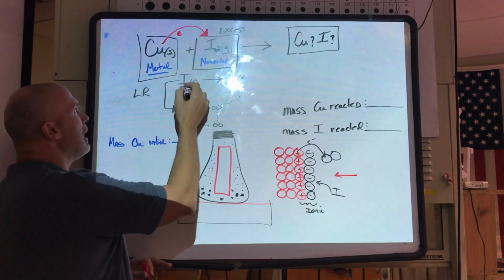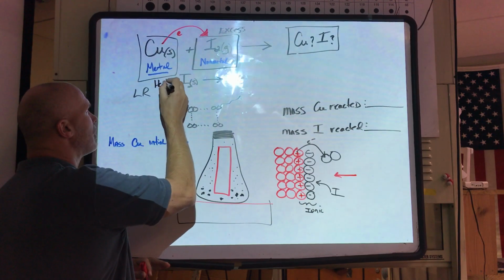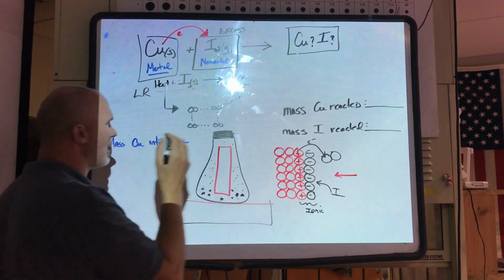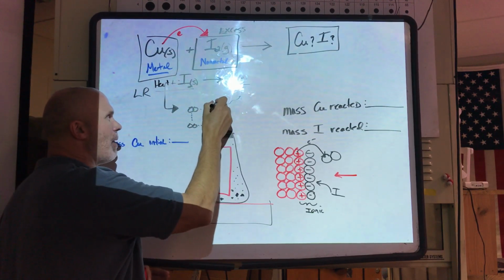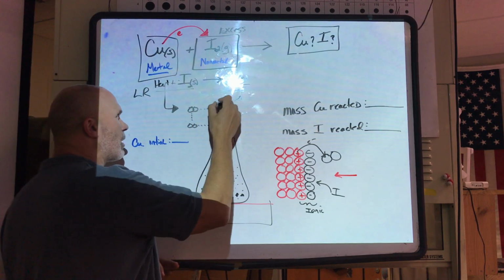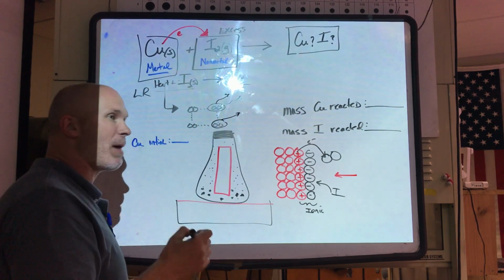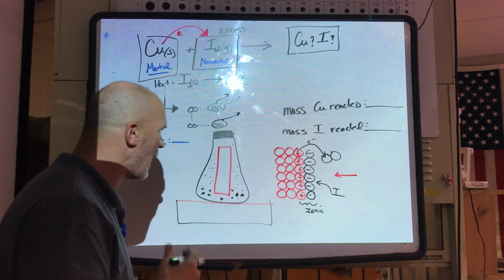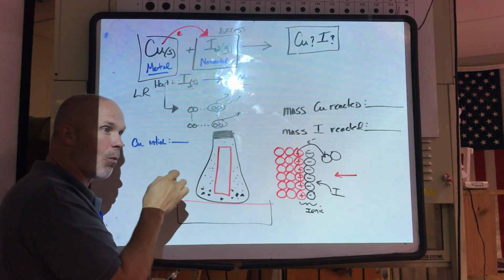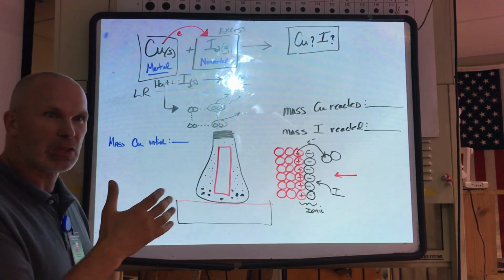This is an endothermic process, meaning if I put heat here, heat plus iodine solid is going to make more iodine gas. If I give the iodine molecules or particles in the crystal of iodine more energy, they can overcome these attractive forces more, and therefore it's going to result in a greater amount of iodine gas. Oh my gosh, I am going to increase the concentration of iodine gas. Why am I going to do that? Because I don't want to wait 48 hours. I want to do this in 20 minutes.